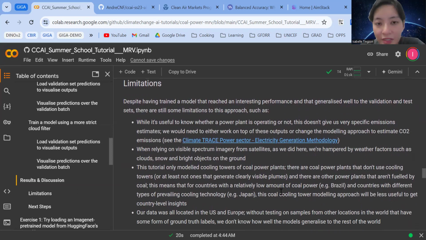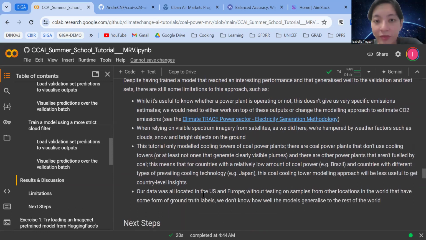So one, while it's useful to know whether a power plant is operating or not, it doesn't give us specific emissions estimates, which we would need to either work on top of these outputs or change the modeling approach to estimate the CO2 emissions. So feel free to check out the Climate TRACE power sector electricity generation methodology, which the authors have linked here.